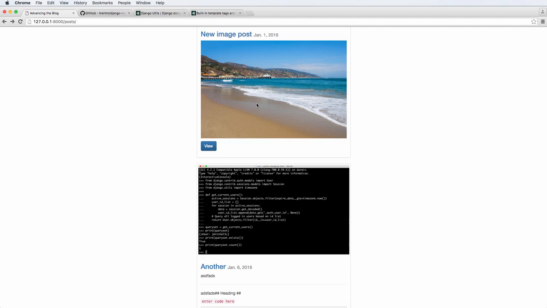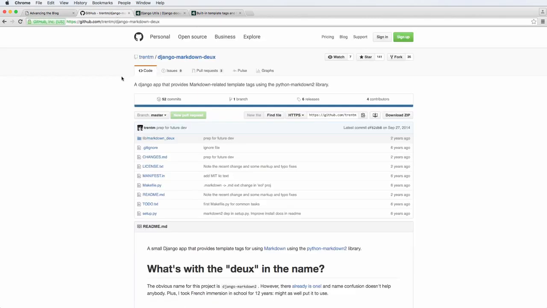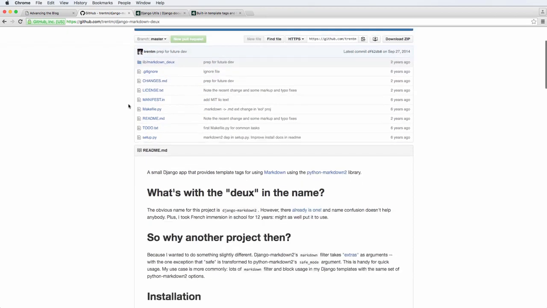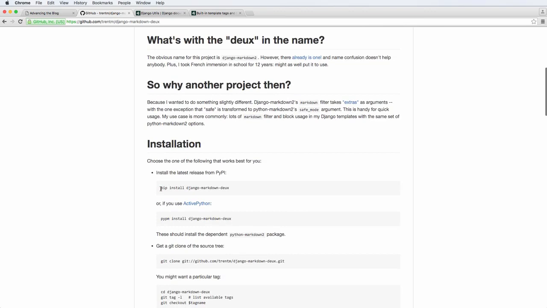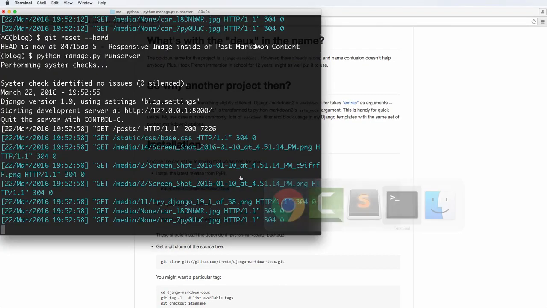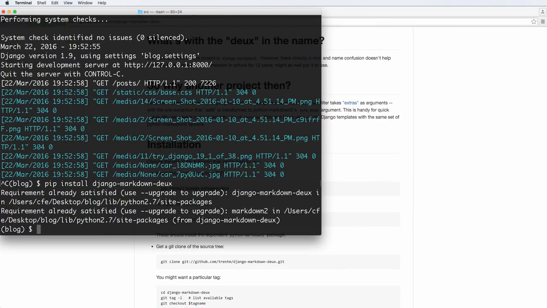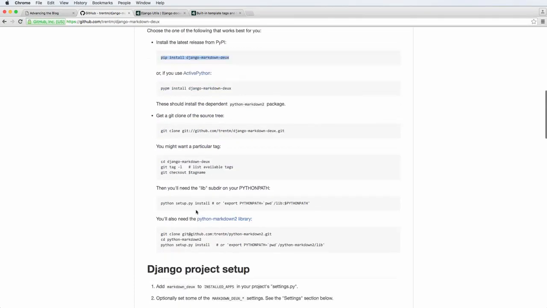And that's what we're going to be doing now, is we're going to actually be implementing the Django Markdown Deux, which is basically Django Markdown 2. This is using the Python Markdown 2 library to actually render the markdown exactly the way we want it to. So in the case for this one, it's a fairly straightforward library itself. So we're going to go ahead and copy the install for it, and we're going to go into our virtual environment and install this one in. I already have mine installed, but yours will install in just a moment.